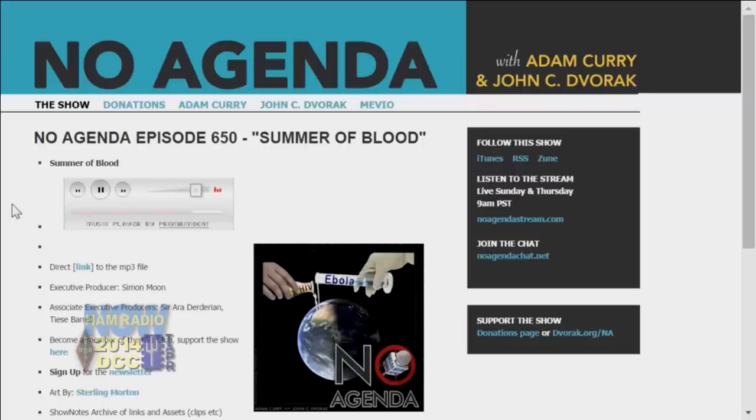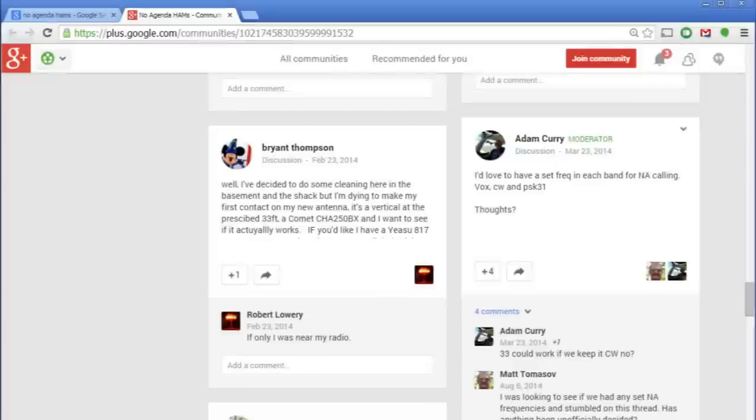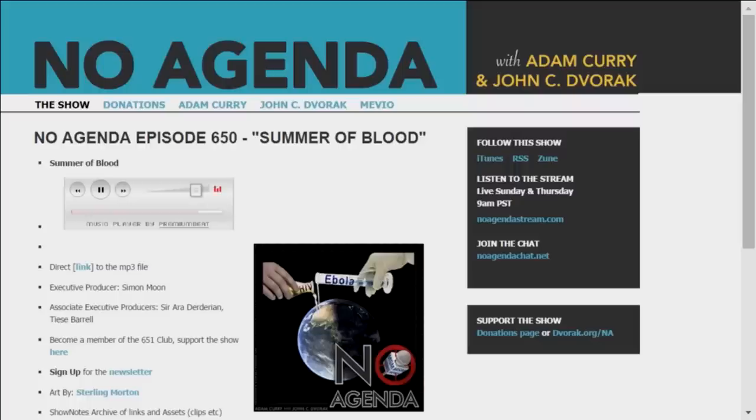The rest came from what I will loosely refer to as our corporate underwriters, starting with Adam Curry and John C. Dvorak. Adam Curry is KF5SLN. John C. Dvorak is KJ6LNG. This is No Agenda — not another one of those ham radio podcasts. These guys take on politics, the media, entertainment, anything they want. Sometimes they say something nice about ham radio; everybody else is pretty much trashed. There's a lot of hams in their audience, and they even have a Google Plus community. Adam and John are live on the internet every Sunday and Thursday at noagendashow.com.